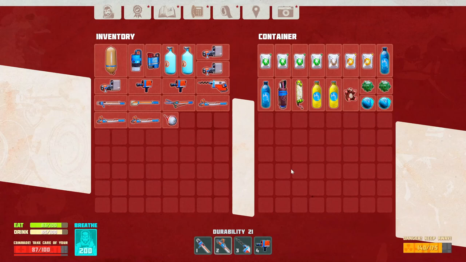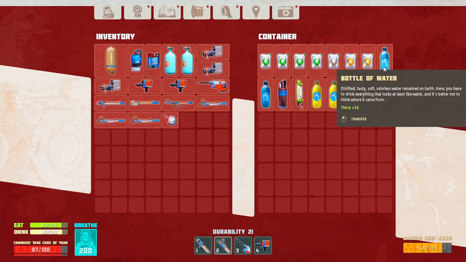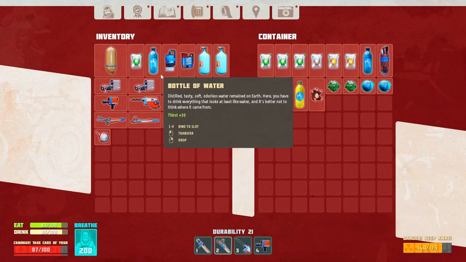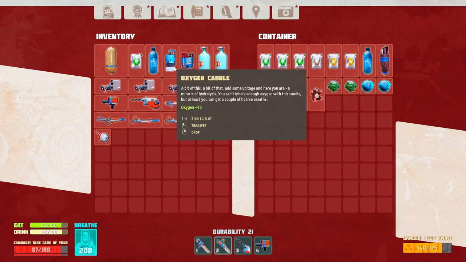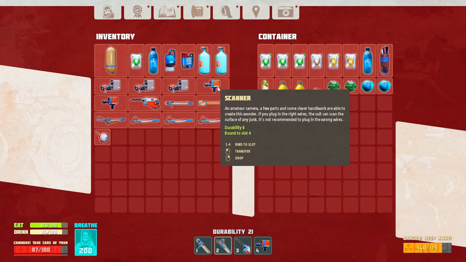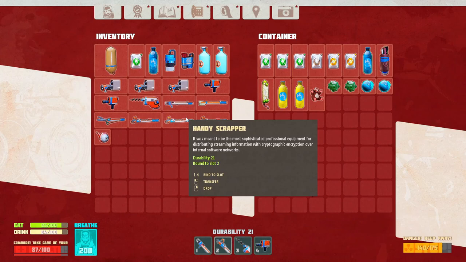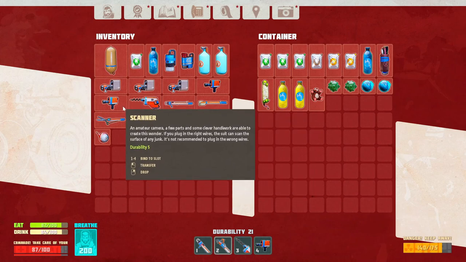All right. So, do I need water and food with me? Let's take it. I mean, if nothing else, I can always eat it to get it out of my inventory. So I've got one large oxygen candle, one regular oxygen candle, a couple of alcohols in case I get really tired. I mean, not tired, frozen.